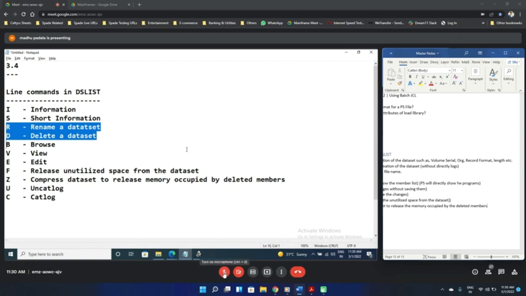No, that's what I told. If you delete a data set, it cannot be recovered. But in the production environment, if some data sets are deleted, there is a storage management team. They can use some techniques to recover it. But in a test environment, if you delete anything, it will be permanently deleted. That's why we should be cautious while deleting the data sets.